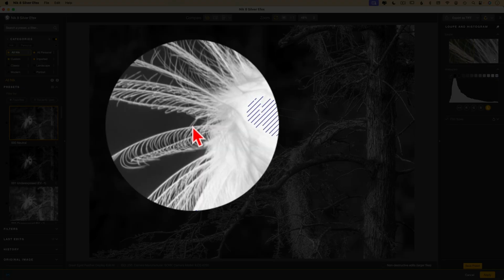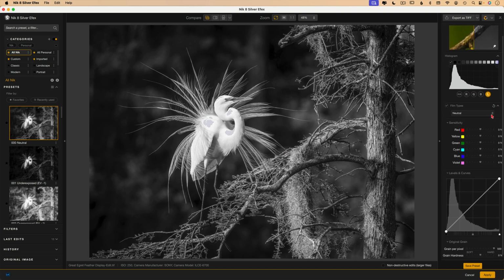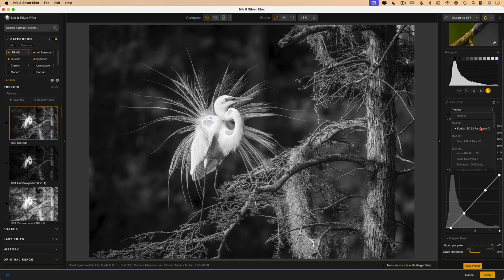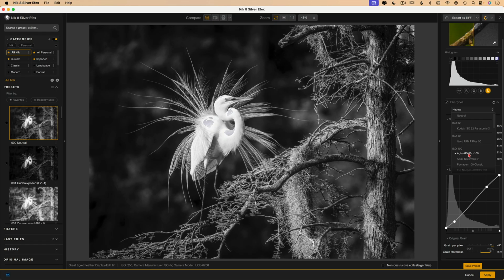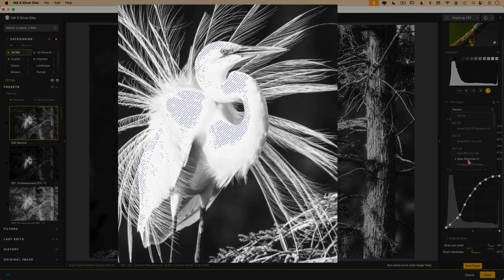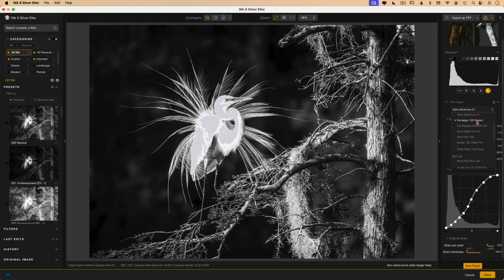All right, so I have some blown highlights here, but specifically I want to see what happens to those highlights if I were to pick a different, say, film type or start to do some editing. So Ilford Pan actually lowered those highlights just a little bit, so that number 10 just disappeared. It'll pop back up again if I hover over some of these other film types, and you can see that. Click that one for now. You can see that right in here, most of the bird is now overexposed. That's a bad one. I probably wouldn't choose that unless I decided to come in and adjust the highlights. That pretty severe curve that you're looking at below is part of that film preset.